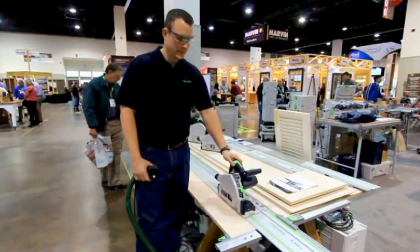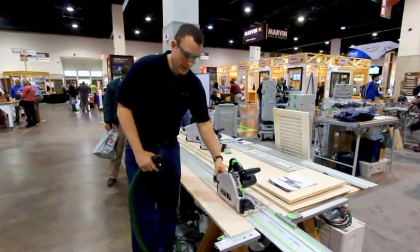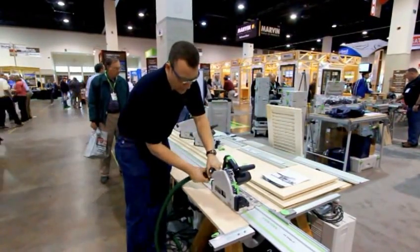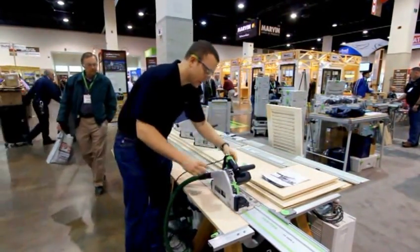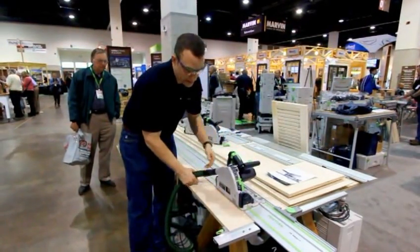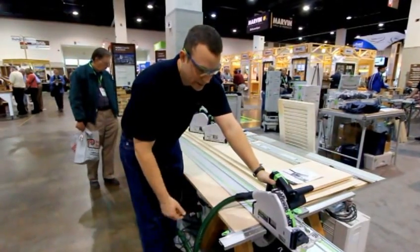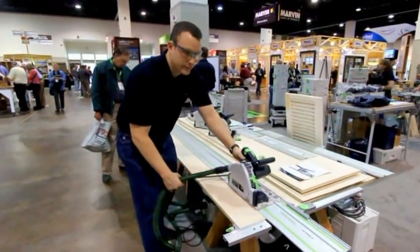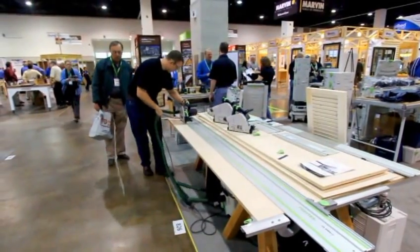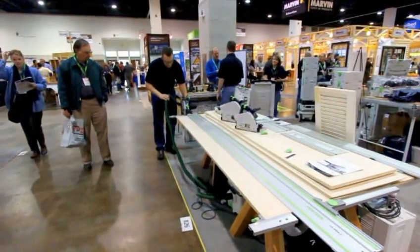Rick, can you show us how that thing cuts? Before I make the cut, a habit of mine is to always attach the hose first before applying power to the saw with our plug-it cord. That way I know I'm not working with a live tool while fiddling with the hose. I'll also go to the end of my cut to make sure I've got enough hose to make it all the way there and it's not going to get caught on anything. Then I'll pull back to the beginning, keep the hose and cord in my hand, and plunge it down.